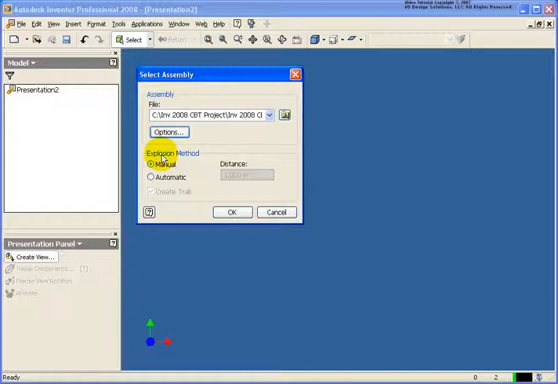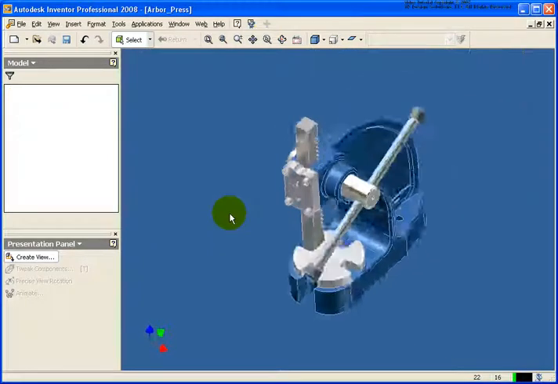For the explosion method, so manual and automatic, if you click automatic, you can have the constraints that are applied to the assembly be analyzed in the presentation file, and Inventor will try to automatically explode those. Just be aware, the more assembly constraints that you have, the harder it's going to be for Inventor to explode them in the correct manner. So in this case, I'm going to go with the manual option, and I'll show you how we can disassemble this assembly one tweak at a time. So in this case, just going to go ahead and click OK.